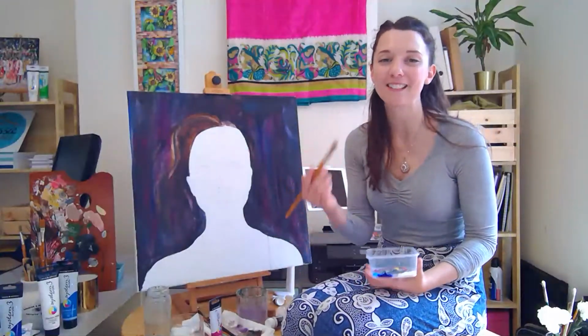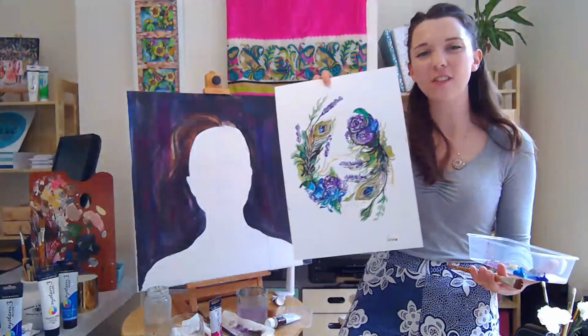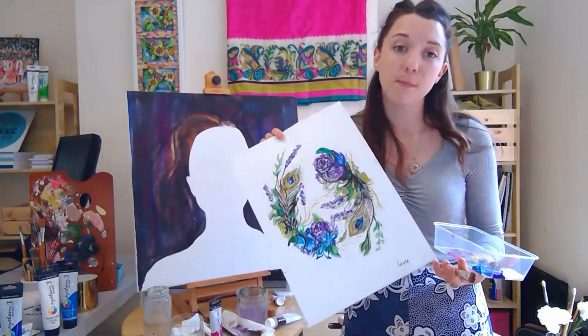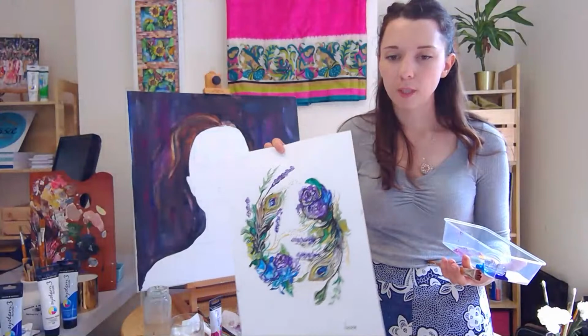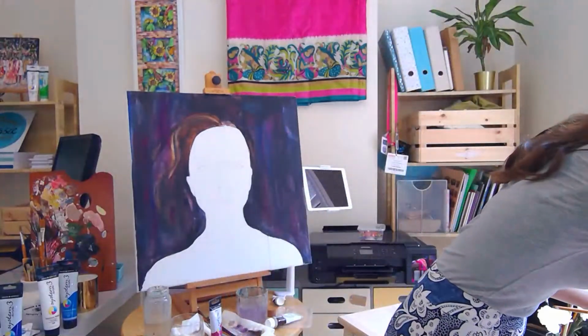I was talking about my favourite paints, acrylic, and then I also paint in watercolours, and I like that. I'll show you a watercolour. It's just a very pretty, kind of delicate style. You have to be really careful with watercolours, because if you mess it up, you mess it up. So you only kind of get one chance, and you have to be really subtle with the layers, because it's transparent, and you have to be delicate with them.